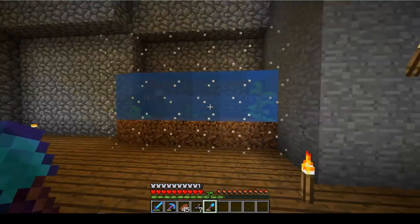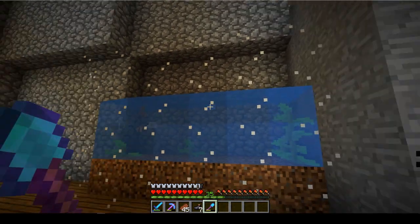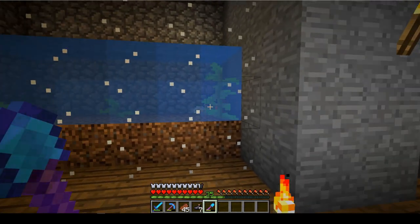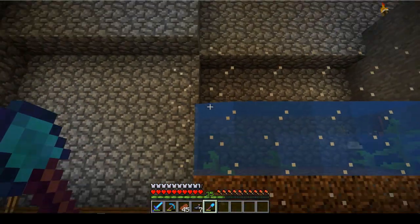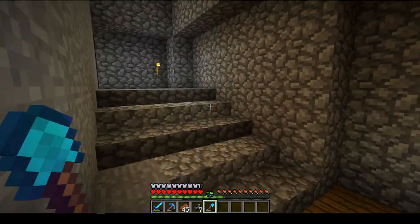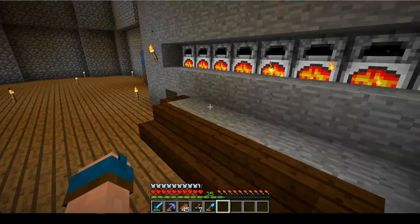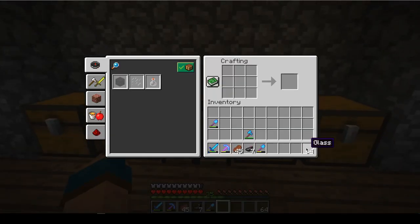I don't think you're gonna see any of the things I've been working on, but you can see I've changed the glass quite a bit. I tried to get all of it away, but it just looked like I had air blocks, and I want it to look like there is something here. So I'm gonna continue to work a little bit on the glass. We have quite a bit of dried kelp blocks because I've been working quite hard on getting that. And now we are working on getting a bit more glass, because I want to take a look at more things I've done with my resource pack.